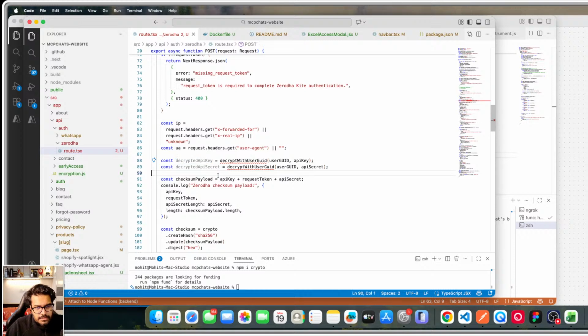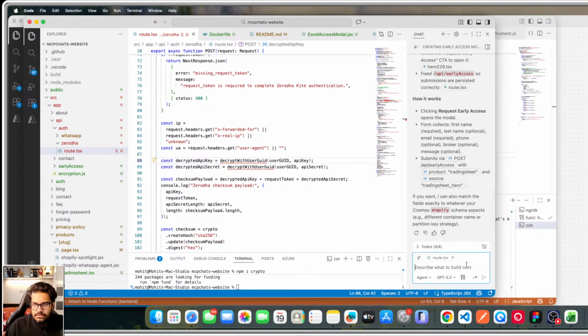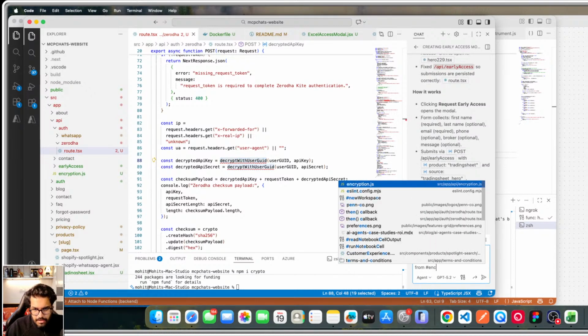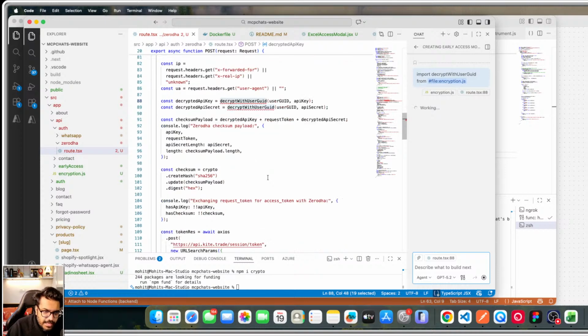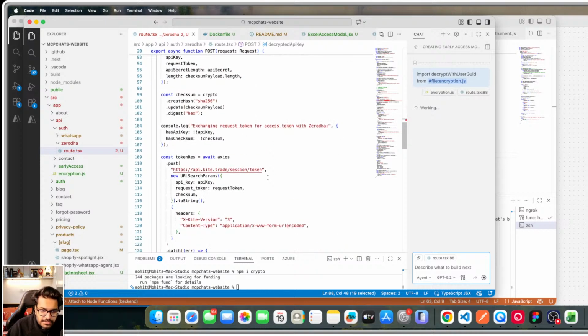Okay, yeah. So this is this and this. Check import from encryption. So this is happening. This is done.